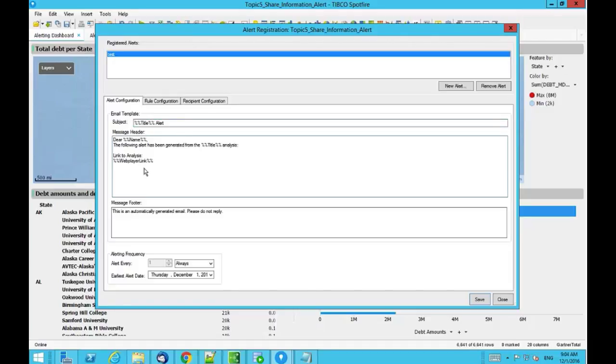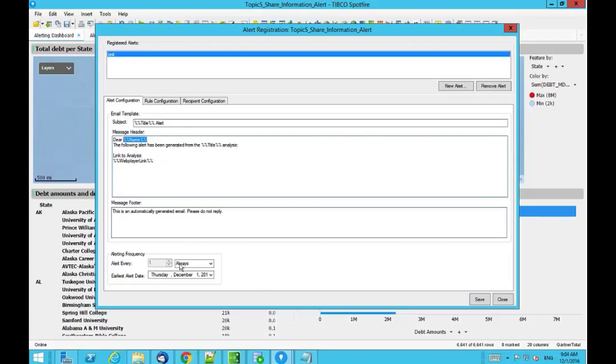So the first thing I'm going to do is set up the global alert configuration itself. I'm using a pre-configured alert just for speed. You'll notice we've got an email template here. We've got a subject and message header, which is applied at the beginning of every alert notification. And you'll also see that we've got some substitution variables. If we put these into the email text, then they will be substituted at the time that the alert is run with either variables or data from the configuration or information from the Spotfire data. So that's just to show you it's nice and extensible in that way.